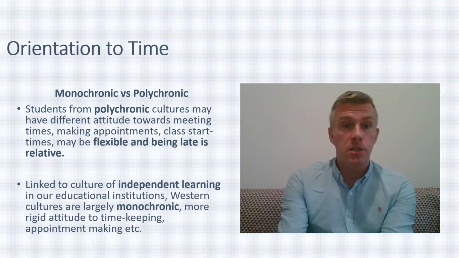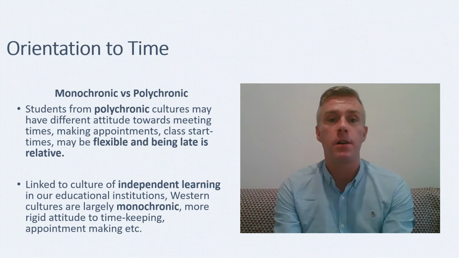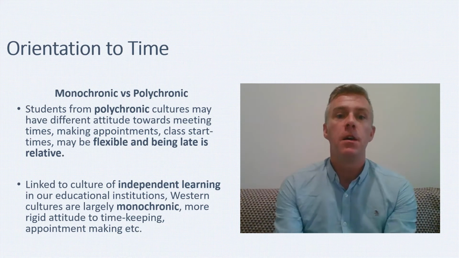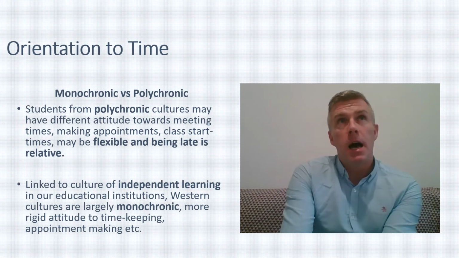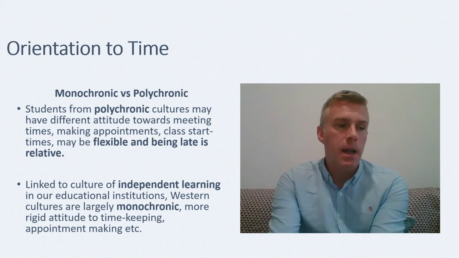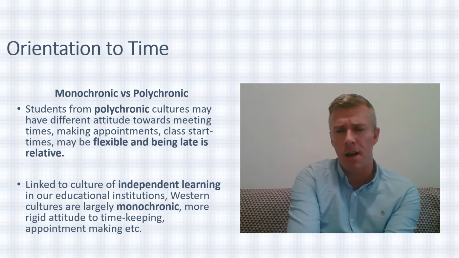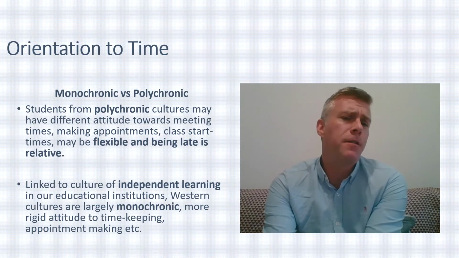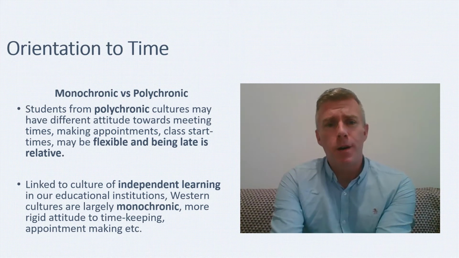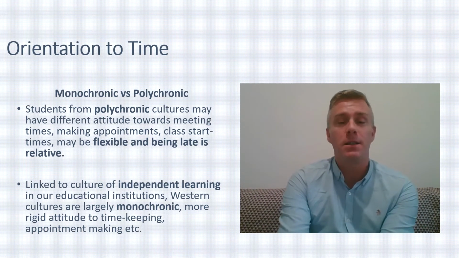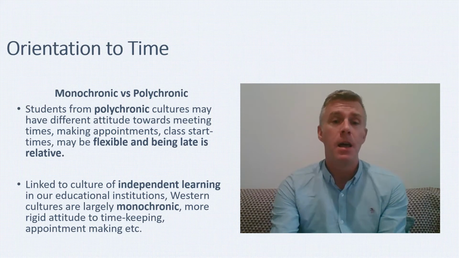Okay, now orientation to time. Students from polychronic cultures have maybe a more relaxed view of what time is, and things are a little bit more flexible. This can really impact on your classes. Maybe students aren't showing up to the online platform on time. Maybe they're arriving 10, 15 minutes late and so on. Whereas students from monochronic cultures will be there waiting on the hour, waiting for you to start and expecting you to finish on time as well.